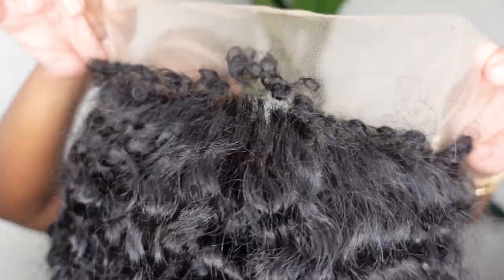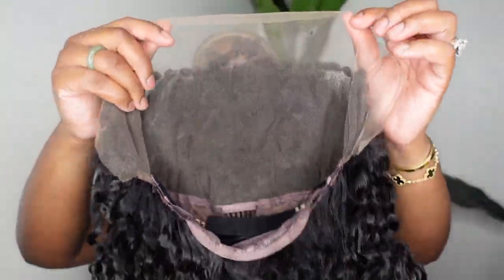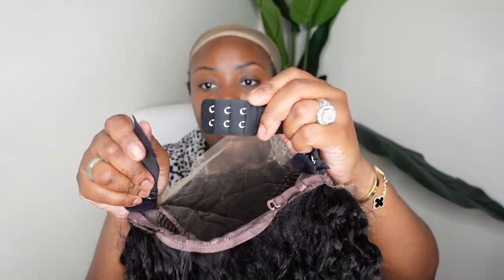Now look at the hairline. It's a nice natural curly hairline. And the lace is a free part lace. And of course you get your adjustable elastic band. This one is the bra strap style, and I do typically make it on the tightest. Every now and again, the tightest may be too tight. And this is what she looks like on.